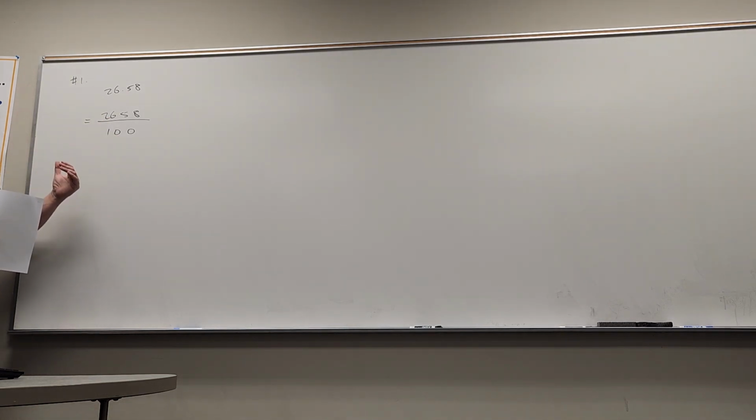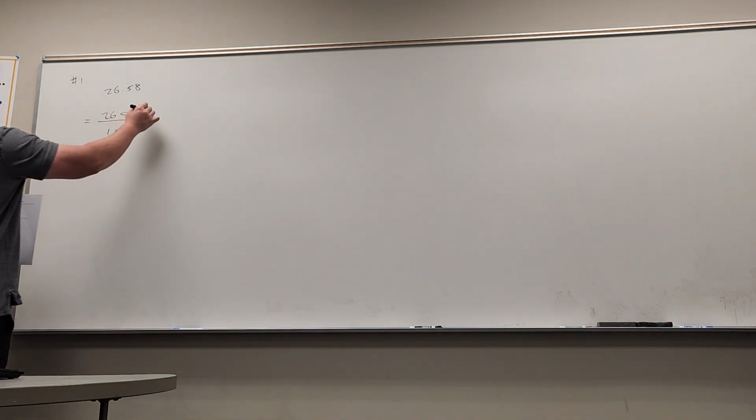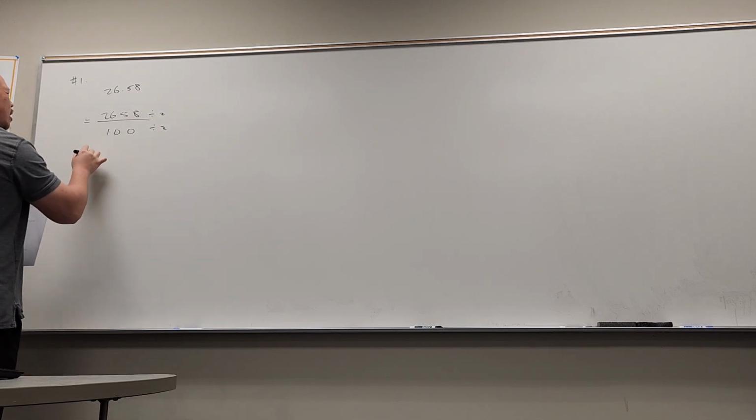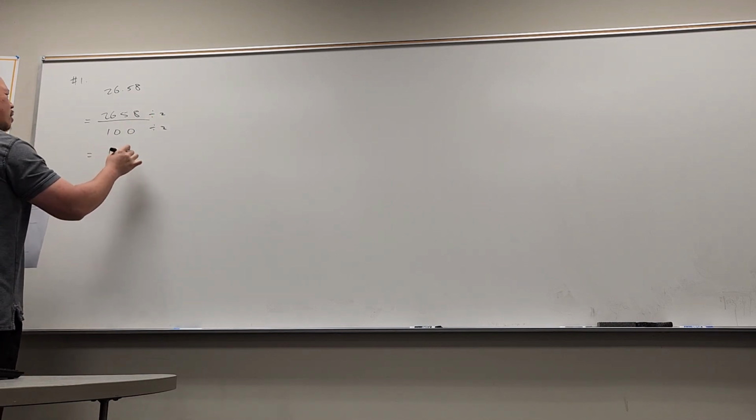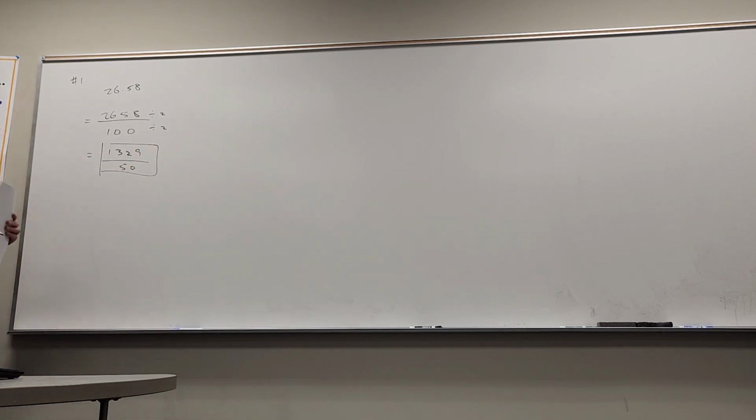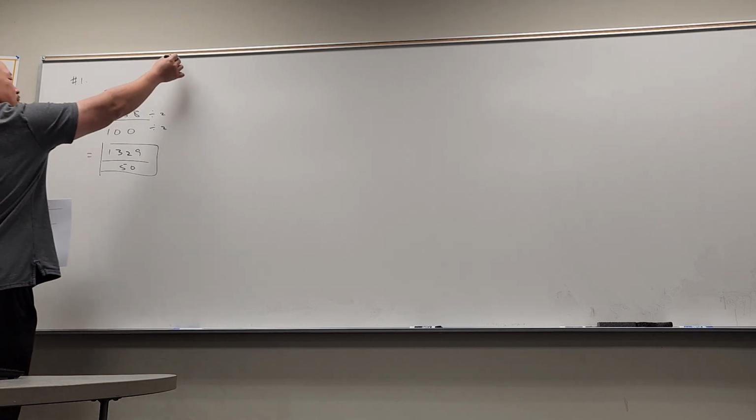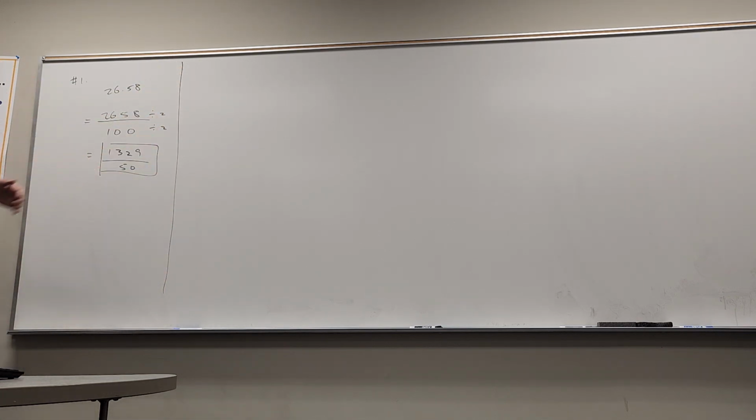The way I see it, you got all these even numbers, right, top and bottom. You divide by 2. So you should get 1329 over 50. And I think that's the best you can do. If you forgot to simplify this, I might just take a point off, we'll see, depending on how you do on the rest of the midterm. But try to simplify as much as you can, especially for stuff like 2, right? That's a pretty obvious one. But that's it. Just leave it like this. You don't have to do mixed numbers. You can if you want to, but it's up to you.